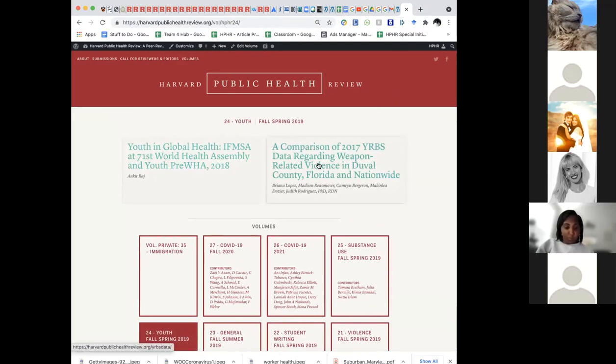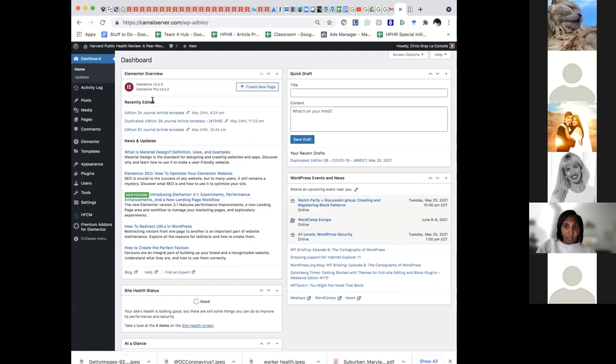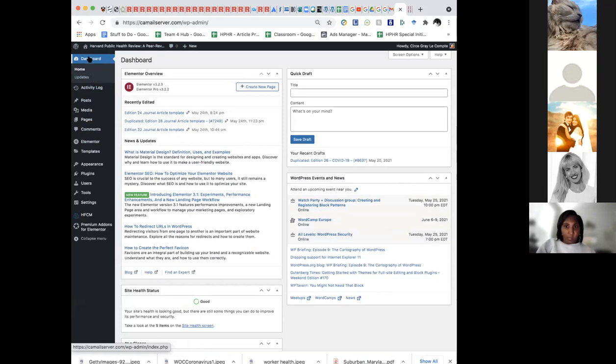And you can see this is very easy, right? So there's just two articles that we need to recreate in the new website, and we'll be done. So to do that, you're going to go into the back end of the site, and this is our dashboard right here. And you're going to go straight down to posts, and you're just going to click on it.